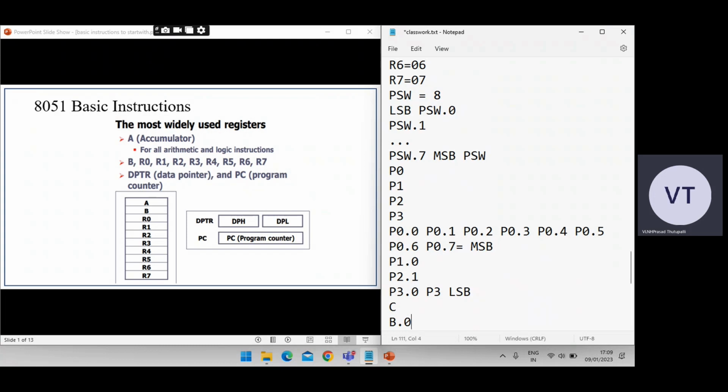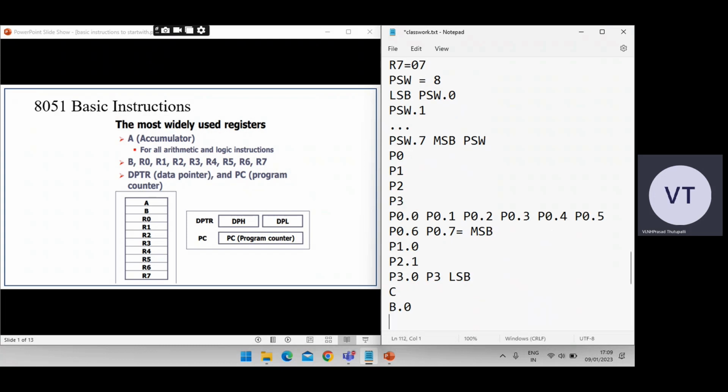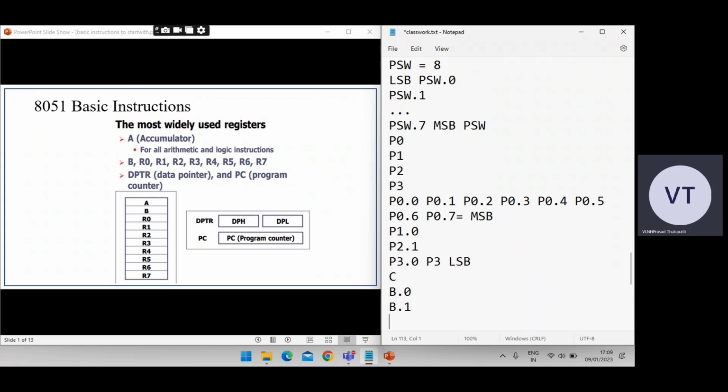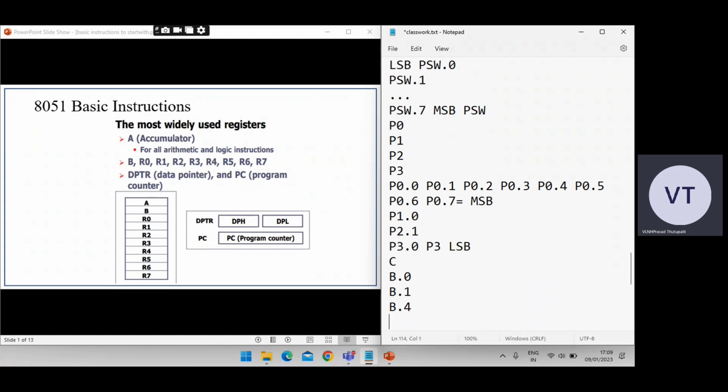B.0 means the B register's 0th bit. B.1 means the B register's first bit. B.4 means the B register's fifth bit. We refer to them like this. And DPTR is a 16-bit register.